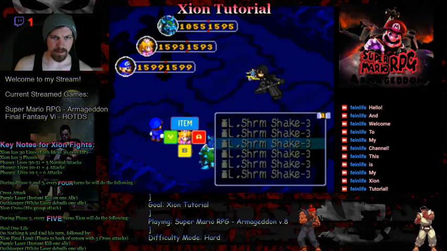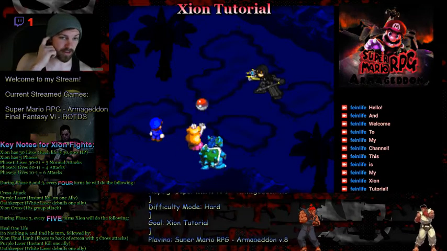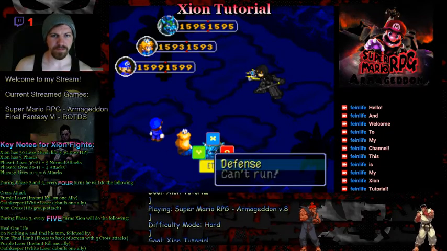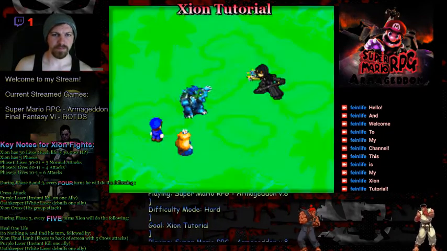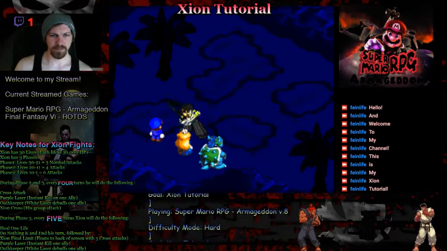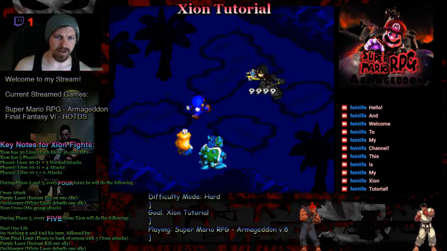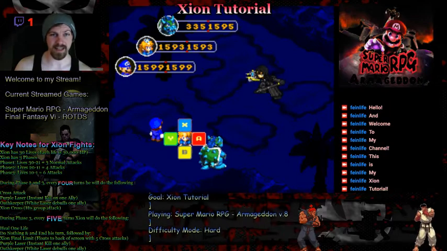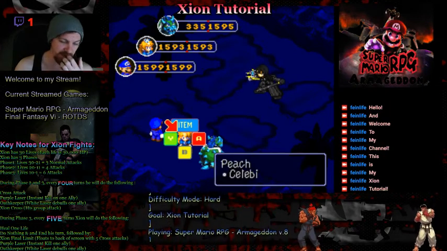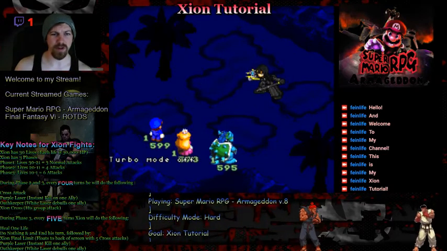Okay. Now we're going to use Celebi, and I have Celebi cycled already to a specific one to give them regen. Mario's taking a life off. He's not taking a life off. I probably mistimed it. So what we're going to do is cycle Celebi just so that we can refill MP.